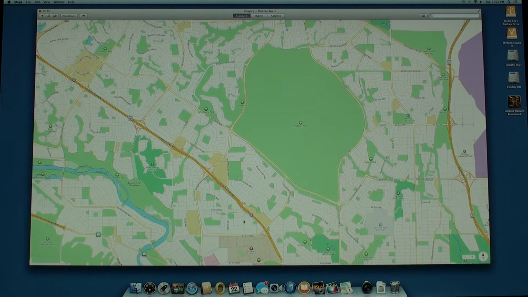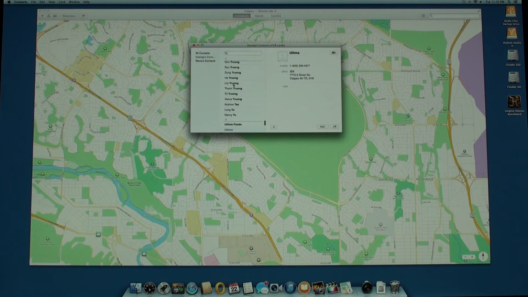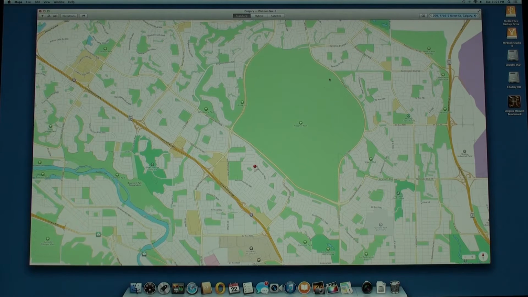In the past, if I needed to find directions out of my address book, for example, like this, I'd have to type this address into Google Maps and then go to and from, and then get my map through the internet. But what's neat is that Apple's got this all packed in as their own application now, and so for the convenience factor, here's an address in my address book of a business, and I just have to go show map, and right away it drops a pin onto where that address was.